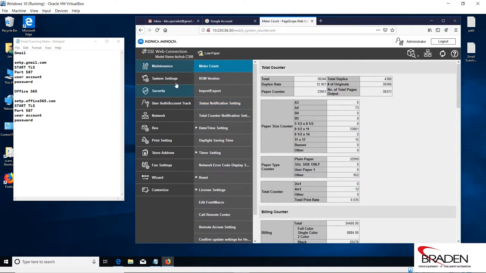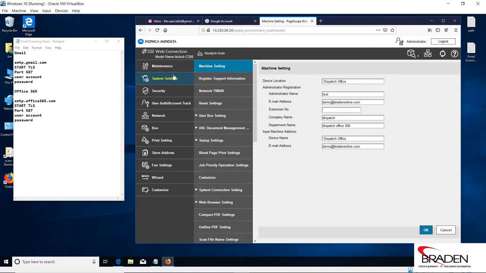Okay, the first thing we want to do is go into the system settings. And in Konica Minolta machines, they require this information to be filled out. So what you're most interested in, if we were using my personal Gmail account, I would put the legitimate account here.